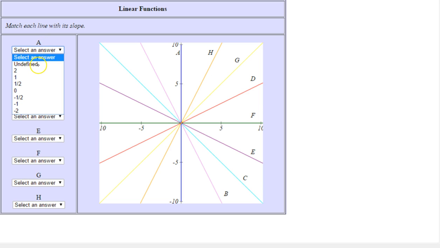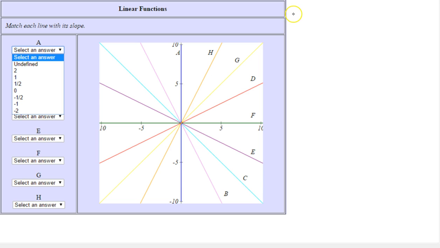So the possibilities are undefined, 2, 1 and 1/2, 0, negative 1/2, negative 1 and 2. So let's start. So we know how to find slope by finding 2 points on the line and using the slope formula. And we probably could do this here. They all pass through the origin, and we could make some estimates for some of these, what the points may be. This looks like the point (10, 5), so we could use that to help determine the slope. But instead, let's think about the properties of slope and the categories that we've learned thus far.